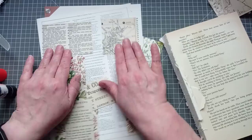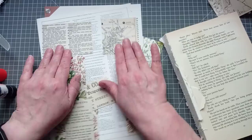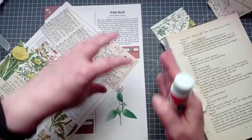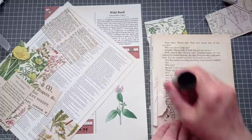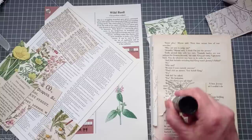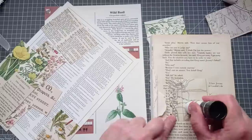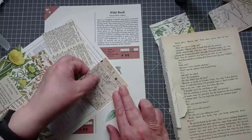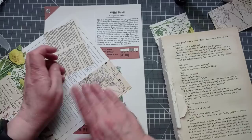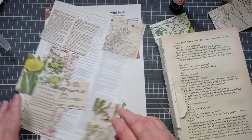I think I want that map page up in the top corner. Don't be afraid to turn your page around while you're working. Some people start from one corner and work out, but I like to mess about a bit. Someone did ask me to show them how to collage with Yes Paste, which I tend to use when it's hot. But this year I've not done a lot of crafting when it's hot. You just paint your pieces of paper with the Yes Paste rather than a glue stick, because glue sticks can go a bit gloopy when it's warm, whereas the Yes Paste gets easier to use because it's a bit thinner.